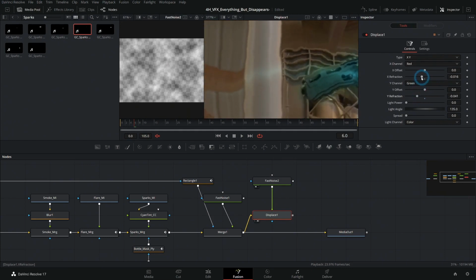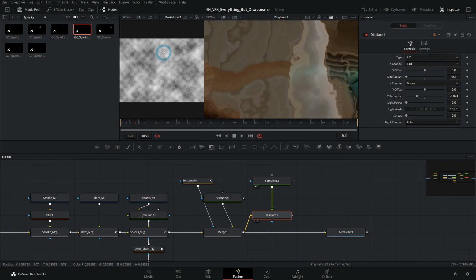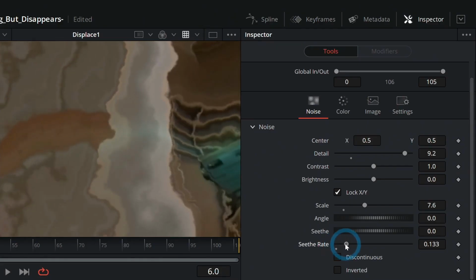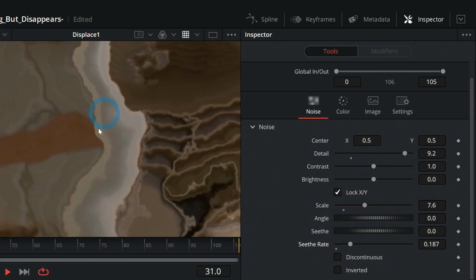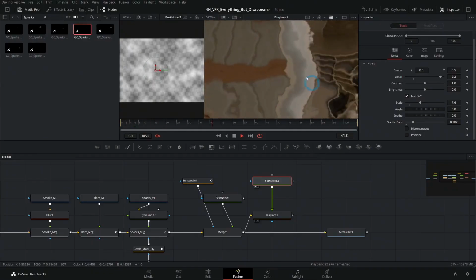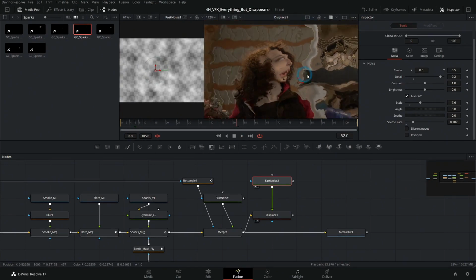And we can adjust how it moves. And it's going to move differently in kind of these random cloud shapes because it's being driven by this noise. It's saying anytime that it's white, move it a lot. Anytime it's black, don't move it so much, right? And we can adjust how that works. And remember, the cool thing is we can take this noise and we can animate it with the seethe rate. So we can push this up, and now over time, this will go. That's the technical term. So that's really cool if you want something terrifying.